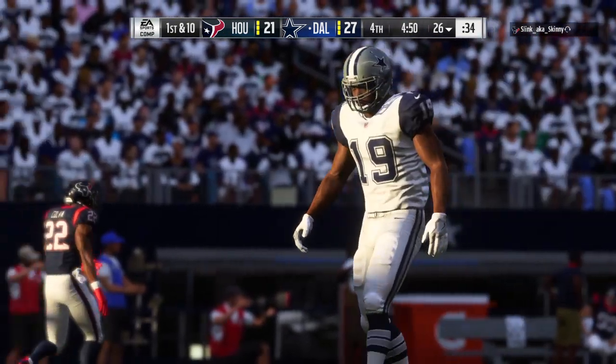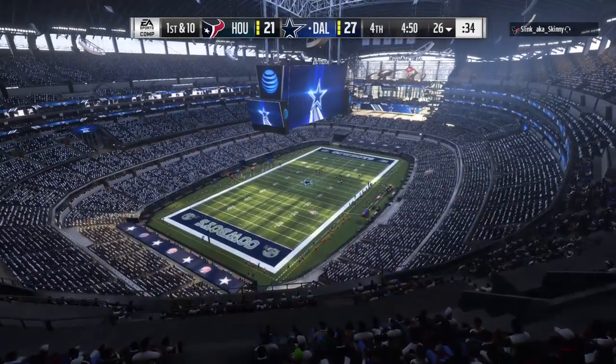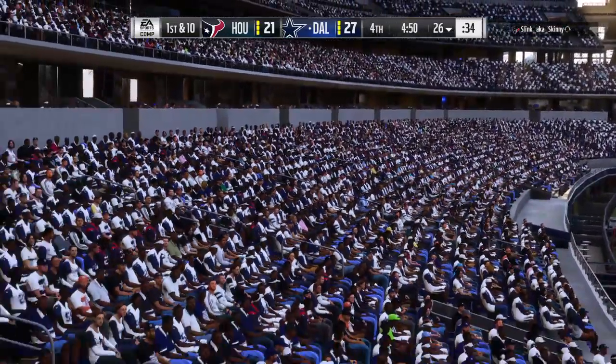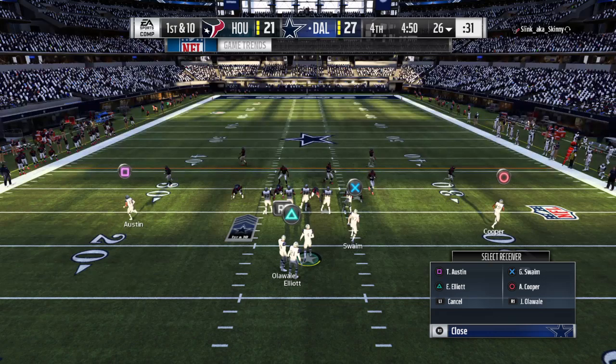We have seen a lot of points here in this quarter. For us up here in the booth, it's been fun to watch. The defensive coordinators are probably scratching their heads. Yeah, they're going a little bit crazy right now. But let's face it, all of our friends who play fantasy, they're enjoying the heck out of this show, because most of them are getting a bunch of points. Yeah, points certainly not at a premium here.